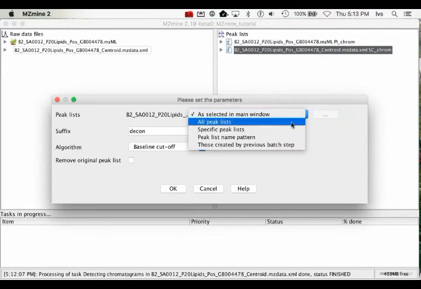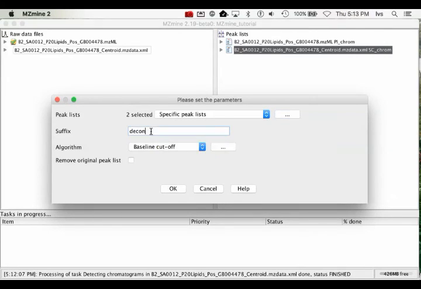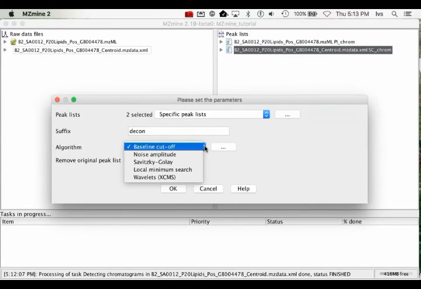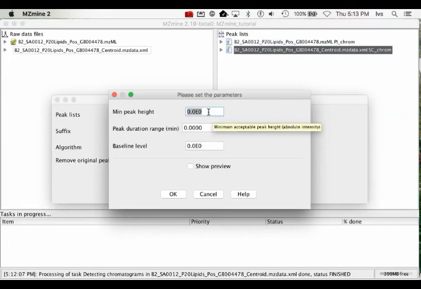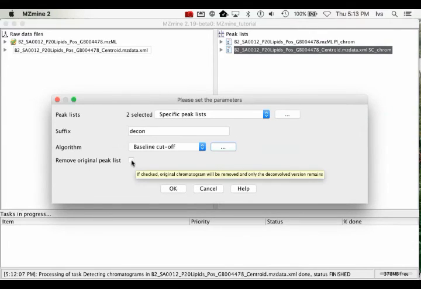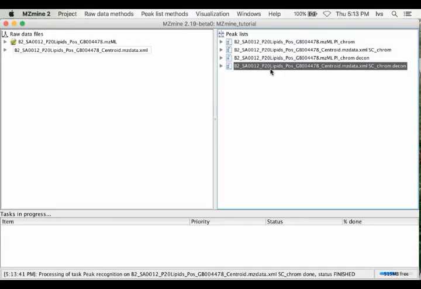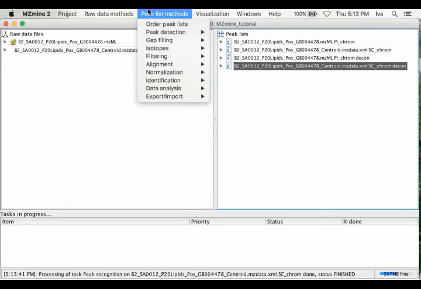This is done with the chromatogram peak deconvolution feature. We select all the peak lists, assign a suffix name for the deconvolved peak lists. There are several methods available to accomplish this task. In this case, we know the two files should be identical, so we use the simplest option. Now that chromatograms have been constructed from both datasets, we can align them to see if there are any differences.